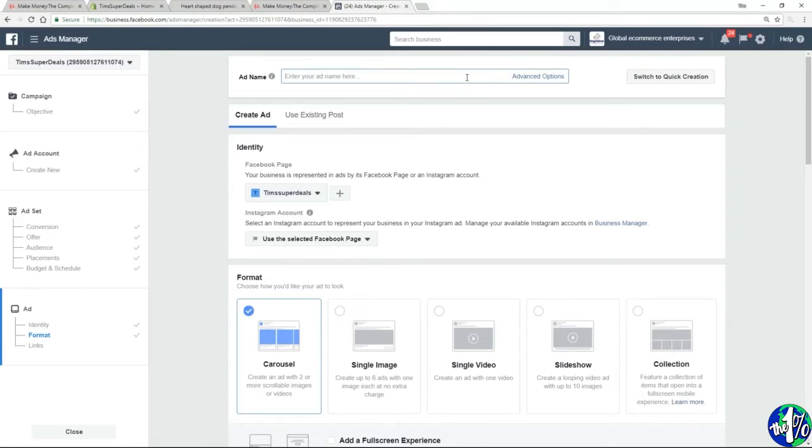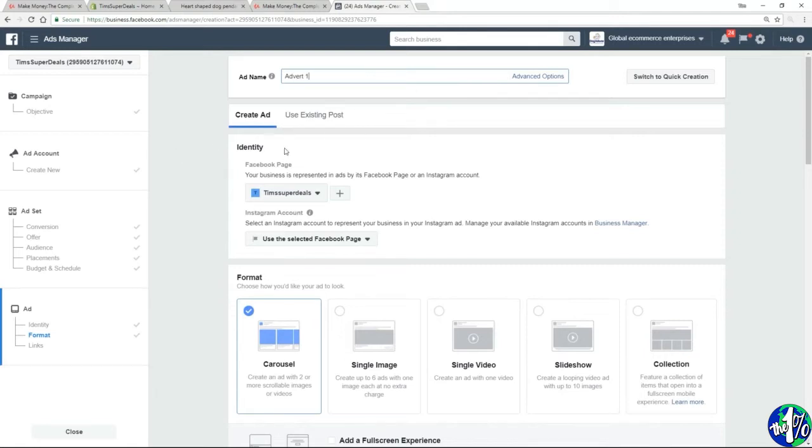Now, I hope you clicked on that continue button from the previous lecture and you're now looking at this page. And on this page, it's all about creating the advert itself. So once again, I'm going to take you through the key points so you learn as quickly as possible what this is all about. So the first thing we want to do is give it a name. So I'm simply going to call it Advert 1.